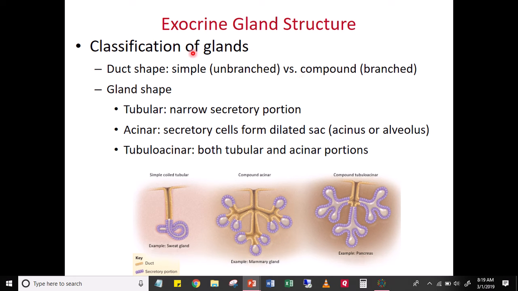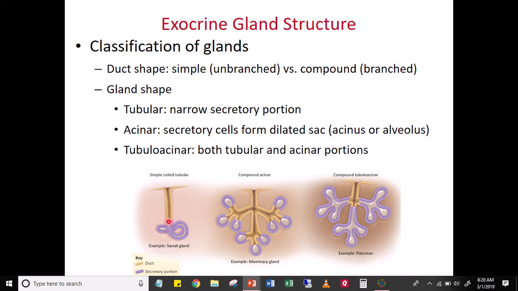And then we can also categorize our exocrine glands based on their shapes. If they are tubular, the secretory portion, the parenchyma of the gland, is going to be just a straight, narrow tube. If they are acinar, I want you to think of little cul-de-sacs, for lack of a better term. These acinar portions are going to be little dead-end sacs that make secretions. And then we can have kind of the in-betweeny category, the tubuloacinar, where we have dead ends that also kind of merge together, and the length of the tube itself also is going to make secretions.